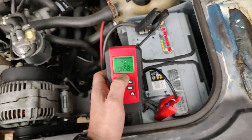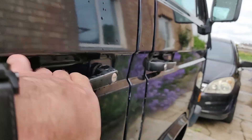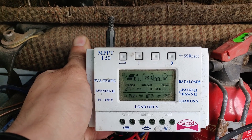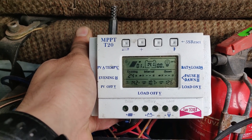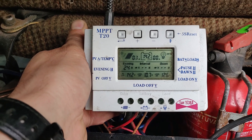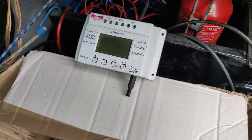I disconnected the batteries yesterday to get a more accurate result. It has a very simple setup with a cheaper controller. Even though the manufacturer states it's an MPPT controller, it's hard to believe because of the price and the actual components. But in general it's quite alright — it keeps the battery charged. At first it was hanging on a wall, but now it's a little messy and I can't find the perfect place for the controller.